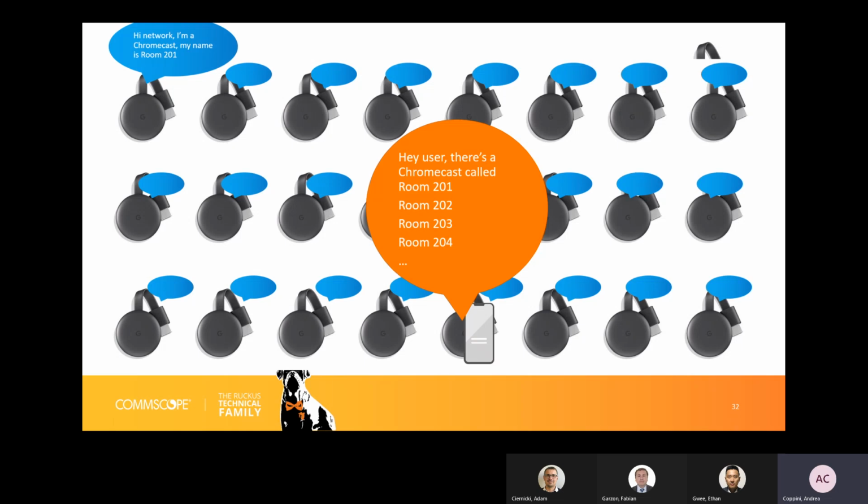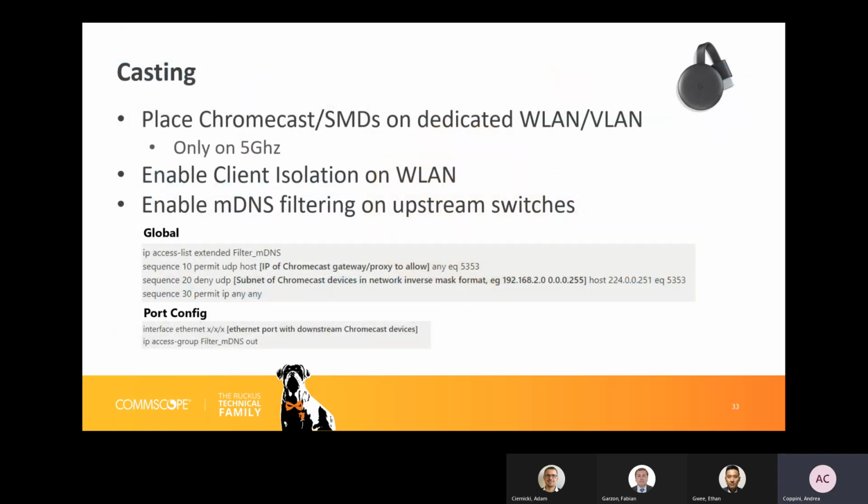So obviously this is not something that we want to do. However, there are solutions to it. And again, our partners, pretty much all of them have solutions to it using dedicated gateways. Some brands also have their own proprietary dedicated gateways, which they implement to make sure that you as a guest can only access the Chromecast in your room.